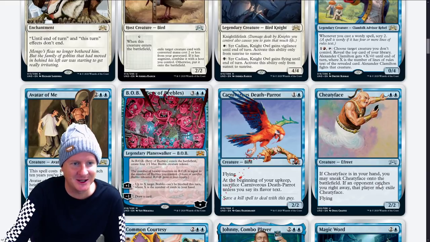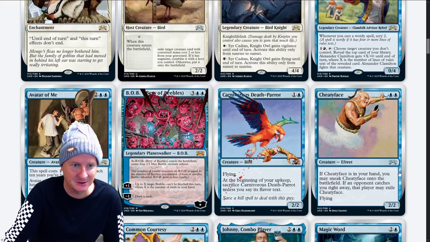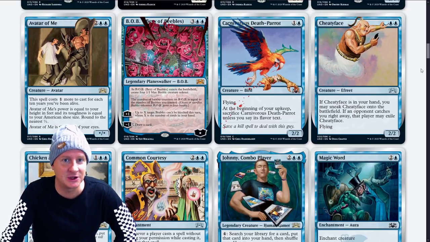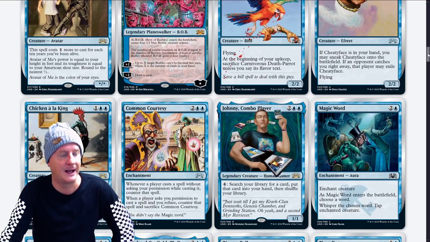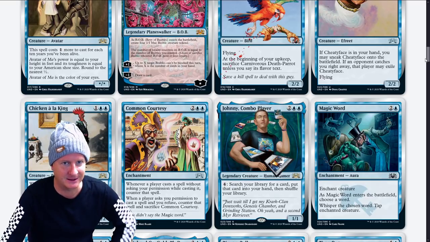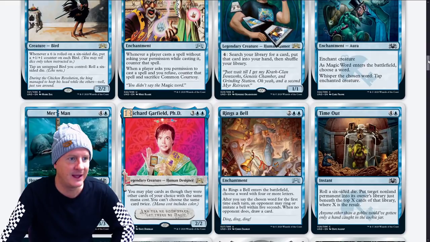Cheaty Face. If Cheaty Face is in your hand, you may sneak Cheaty Face into the battlefield. If an opponent catches you right away, that player may exile Cheaty Face. Flying. Is this something you guys want to see me open on the channel? That's something else I haven't really discussed whatsoever, but I can get one of these and crack one open. I'm just not sure if there's enough interest on this topic or for the Unset.